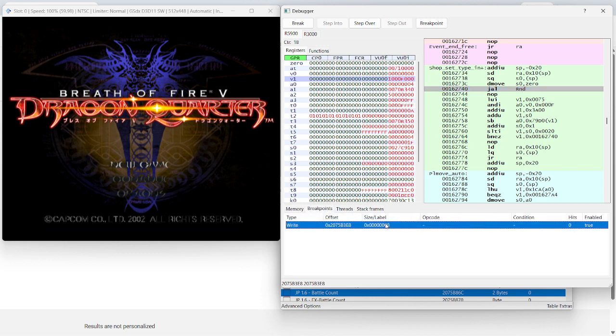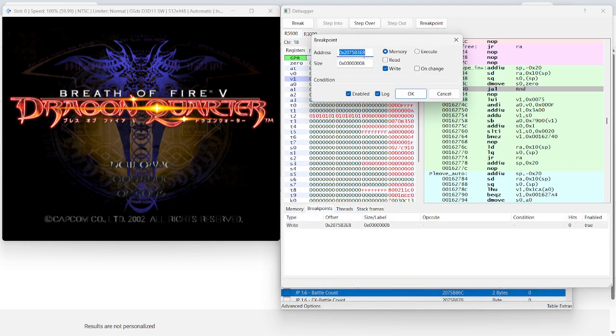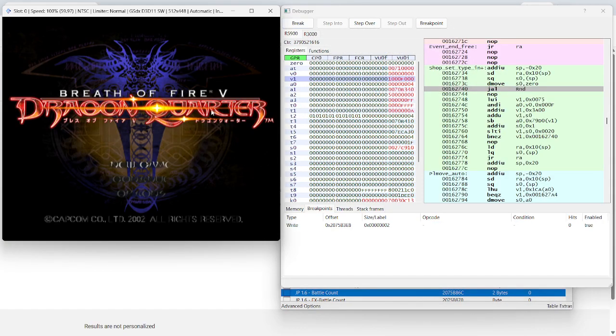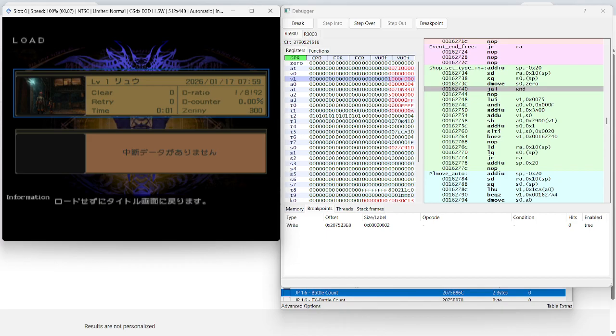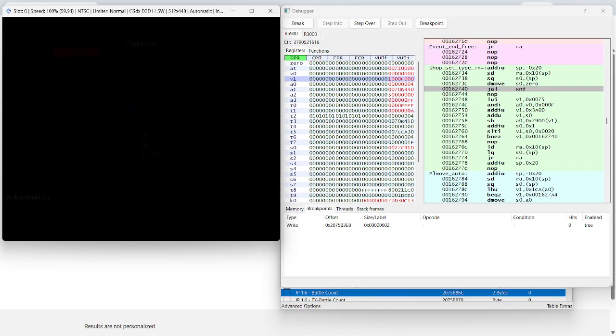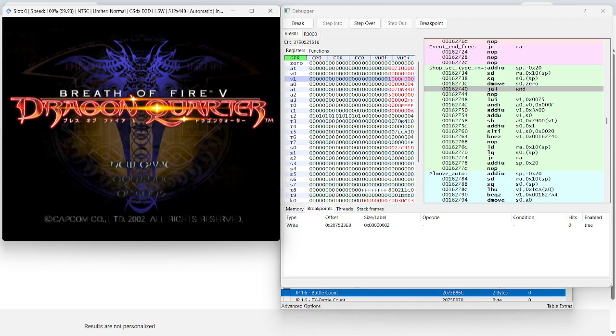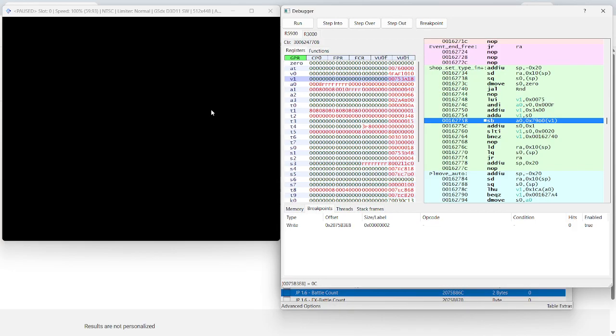Oh, but it hits that. It's already done. Like it hits the RNG function, and then it writes an output.